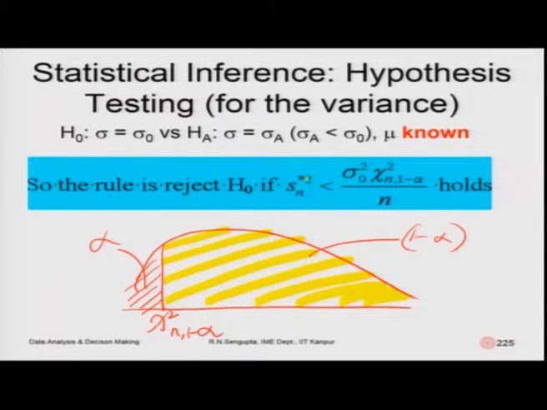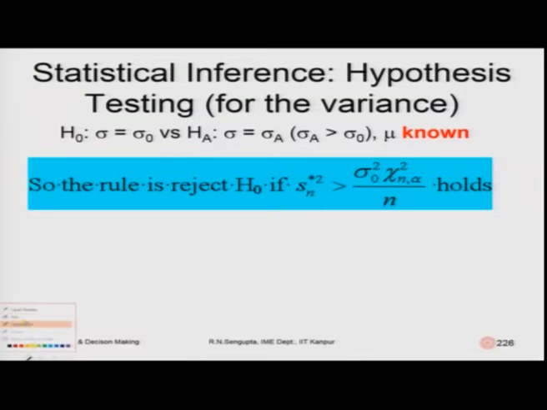If you remember, you see this S star, that means you are using the mean value of the population itself. So, there is no loss in the degrees of freedom. And this would be 1 minus alpha based on the fact that the area on the right hand side would be given by 1 minus alpha. So, S dash square by n should be less than sigma square naught under h naught into chi square n, 1 minus alpha by n. n is the degrees of freedom or the sample size. So, if this is true, then you will reject h naught.